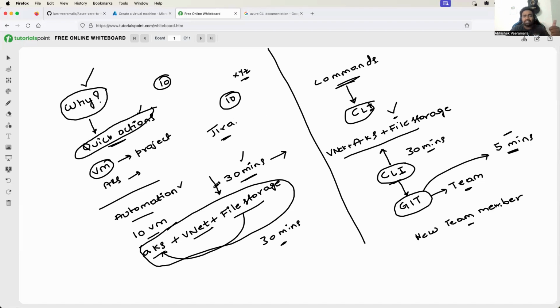Now you might ask me, Abhishek, are there any other ways you can also automate? Yes, not just Azure CLI. We have ARM templates, Azure Resource Manager templates. There is something called Terraform. There are multiple other ways where you can automate things on the Azure platform without using the user interface. You can create the resources in different ways. But in today's class, let's restrict our topic to just CLI.